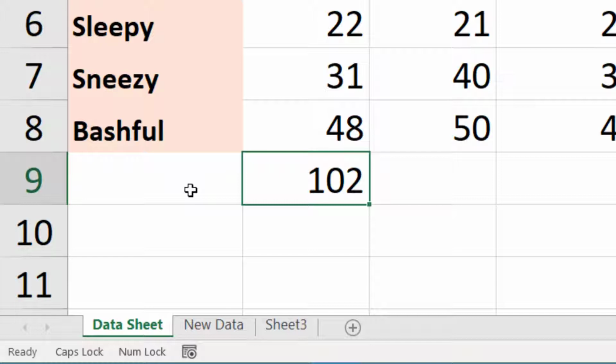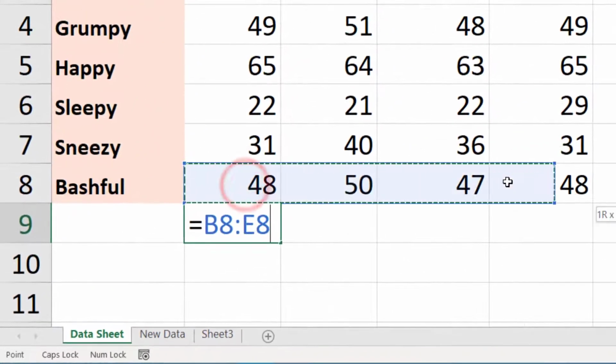However, let me show you another thing that you'll see down there as well. Imagine that I'm going to write a formula. I'll type in equal, and now I'm going to select these 4 cells. Now you'll notice that I didn't select F8, and I need to go all the way to F8.